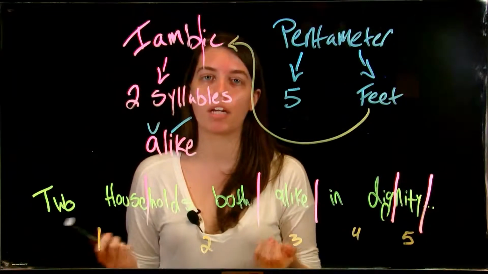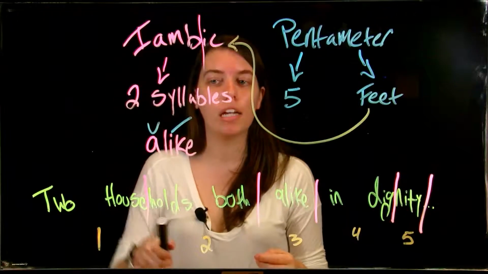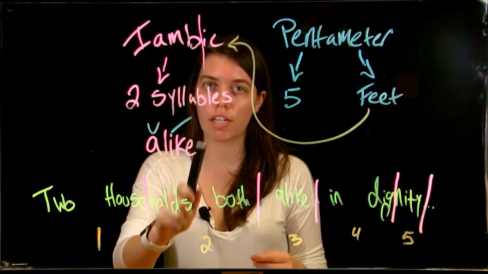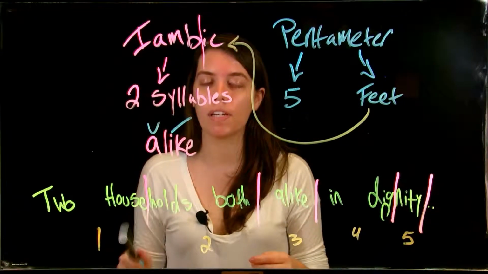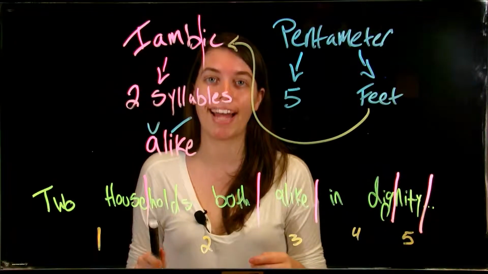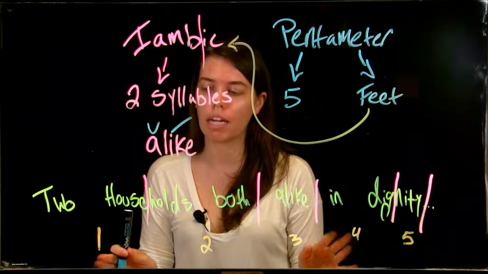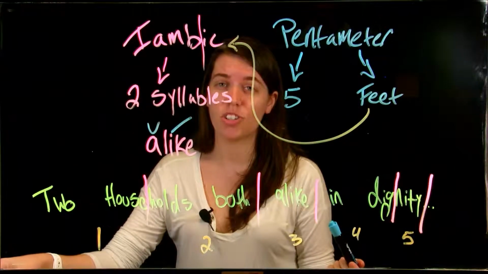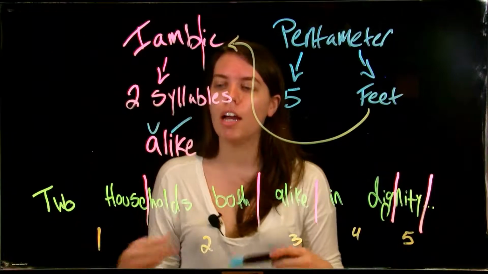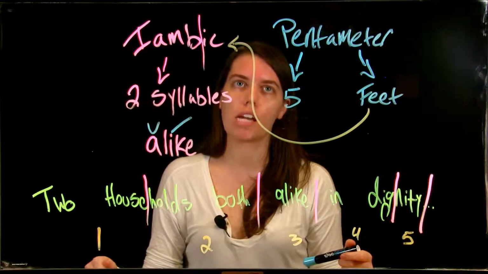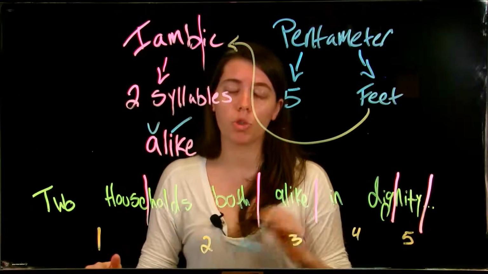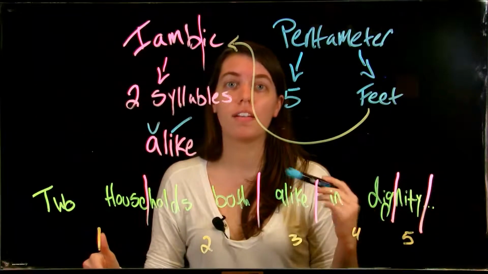Now let's see if it's iambic. Again, the rule for it being iambic is that it follows an unstressed, stressed pattern always. If it is anything other than that, it is not iambic, which is fine. That doesn't mean you're wrong, and it doesn't mean it's badly written. It just signifies something else is going on. A lot of the time it's an emotional state of the character speaking. But for now, we're just worried if it's unstressed, stressed naturally.